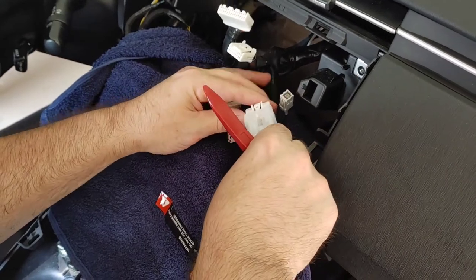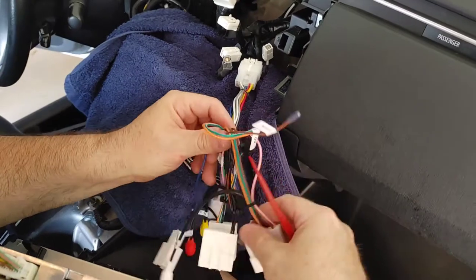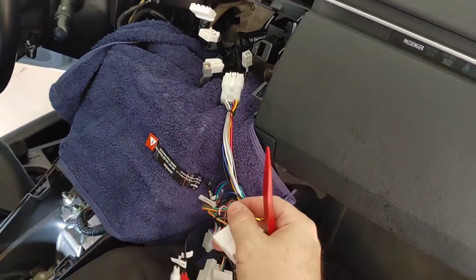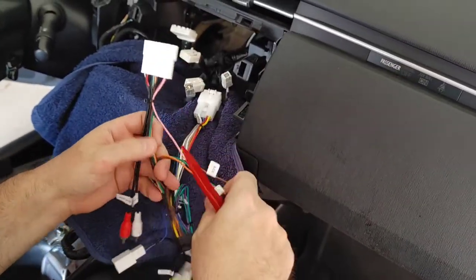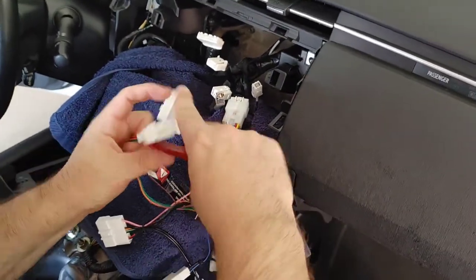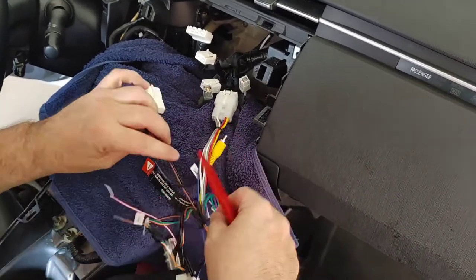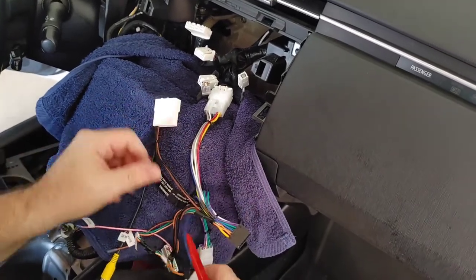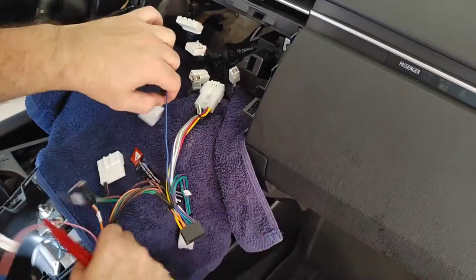So we still don't know if the wiring harness we have matches up to the exact stereo that we had initially, because if you have certain types, you have to buy a different wiring harness. We did not get that. They said it should work, so we're going to see if they line up. We're just using what came with it. I believe they said you need a CAN bus cable if you have the JBL audio, but this unit doesn't have JBL.